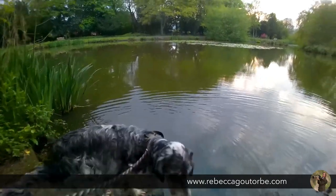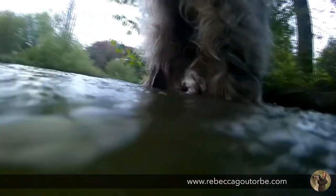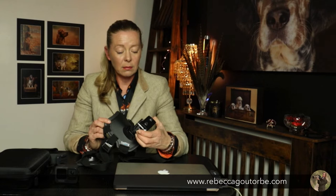I knew exactly what would happen — that's why I wanted to try it out. We came back early because Gertie wasn't in a very good mood and was acting up a bit. Later on we went down to the park and tried the camera in the water. I dunked it right into the water, brought it back out, and had a little play — the light was going anyway — and got a little video of Gertie in the water. That did impress me, because the waterproof housing that comes with this camera is surprisingly good. The camera was bone dry, and because there's no heavy movement in the water, that could make for some quite good video footage.